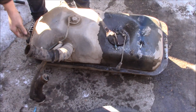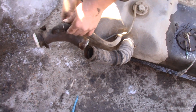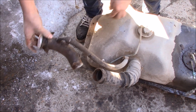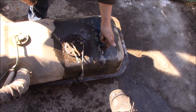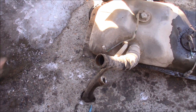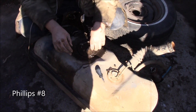Now that the gas tank is out, I want to mention I missed a couple of things. There was another hose to disconnect — the clamp on the filler neck does come off. I also forgot about one more fuel line hose. So in total it's just two connectors, three fuel line connections, and then the tubes for the filler cap.